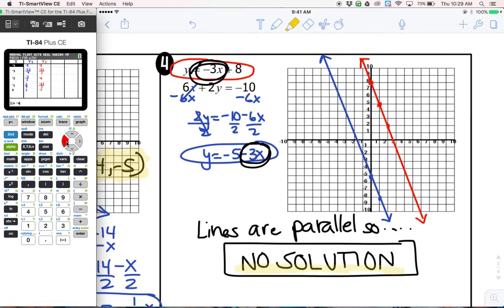Okay? All right, so as we learn different ways to solve, my best piece of advice would be that if you are given two equations that start with y equals, graphing is going to be the best bet. And in fact, if you're given them in any other form, you can always transform the equations to get y equals and find your answer by graphing, right? The solution to a system is a point, xy, where the lines intersect.